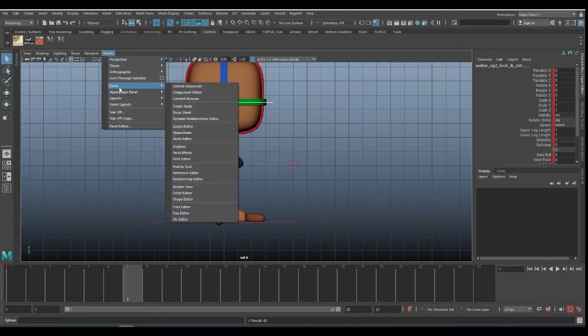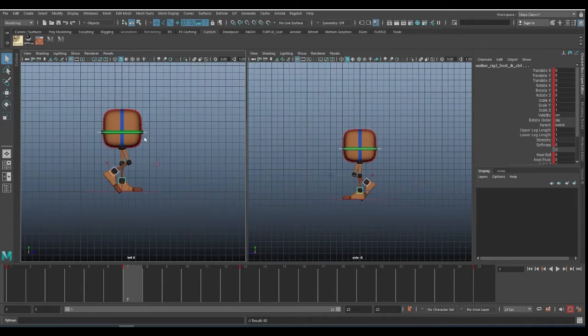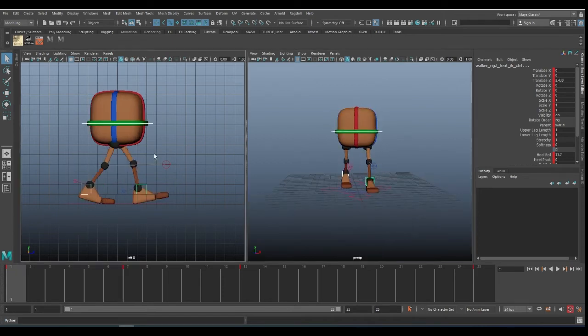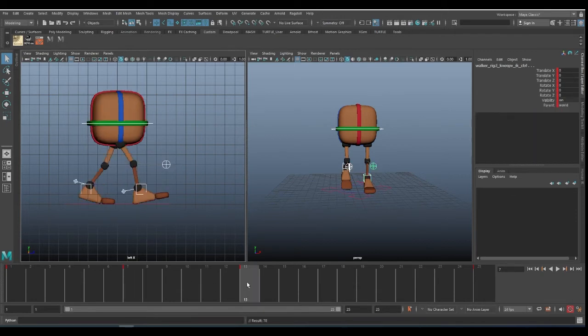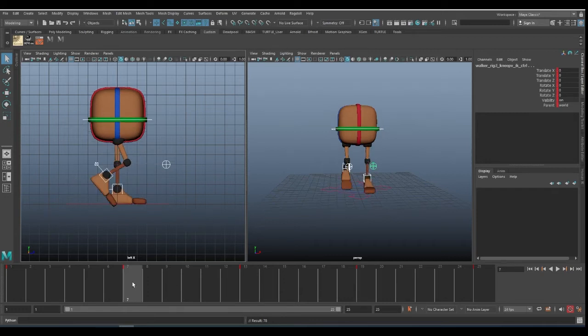To see both views, we can split the layout side by side. Here you can see the perspective view, so it's easy to understand how we are doing it. Select all the controls, key, go to 19 again. You have to create the exact opposite of 7, right?